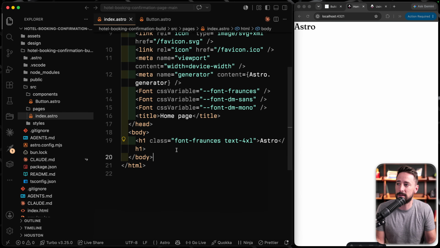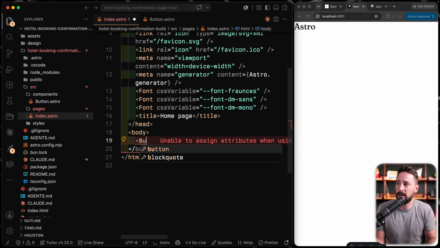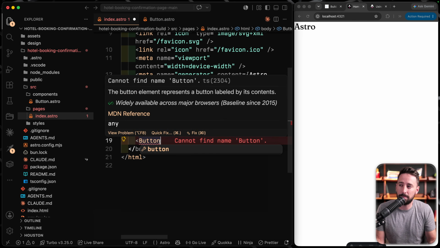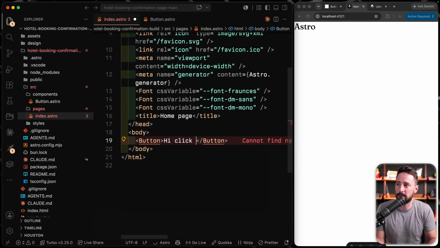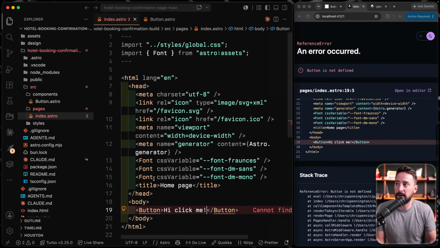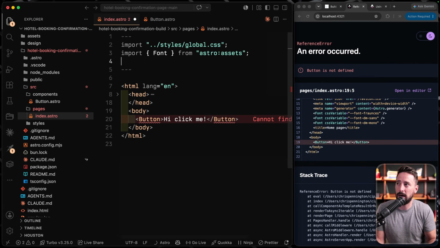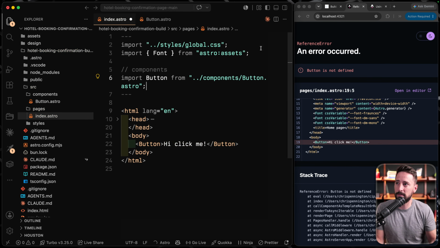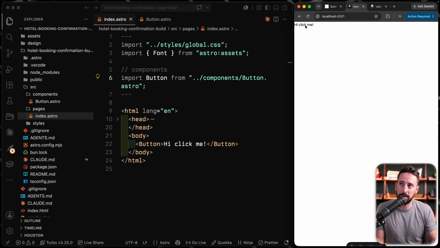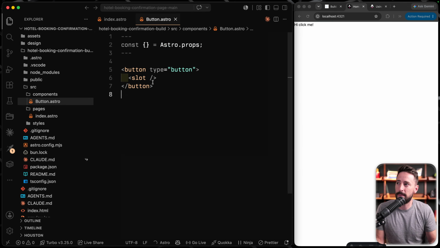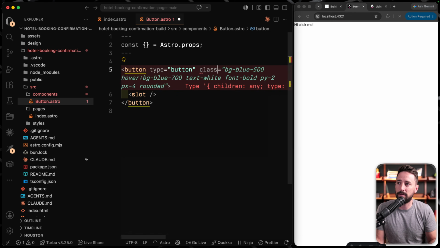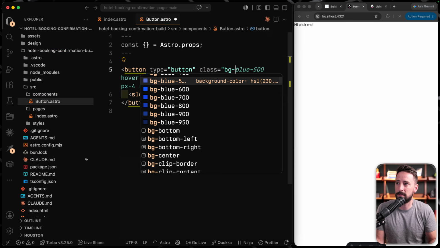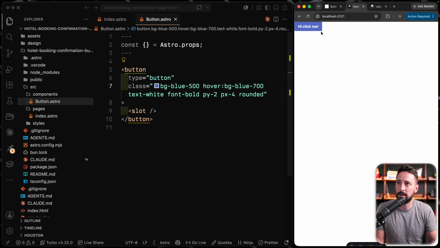Very basically, the way I'd use this is I'd come down here, get rid of this one, and pull in my button component. You'll notice it's all uppercase, which we'll talk about in a second, but I can be like, hi, click me, that's fine. Then I need to pull in this actual component somewhere, so I'm going to pull it in up top here, just to keep stuff organized. Let's do components, and then import button from components. That works, and you can see it says hi, click me. So if I click it, it's the button hanging out there. Obviously this isn't styled correctly right now, but if I come over here, we could have class, and let's just have it do whatever it wants for now, just so you can see there it is. So this button is actually whatever is passed in here.